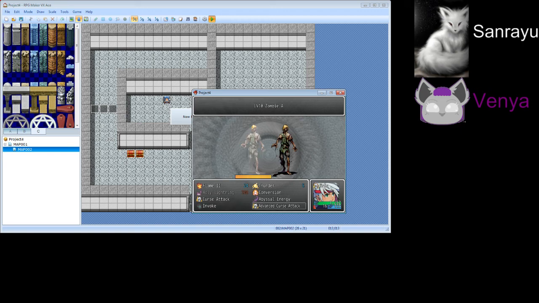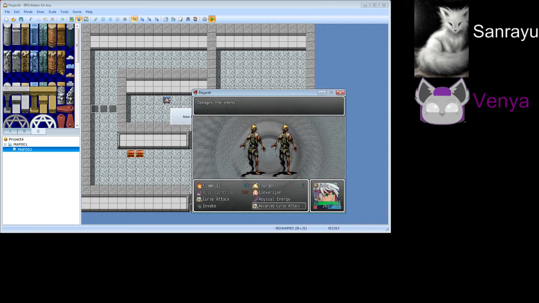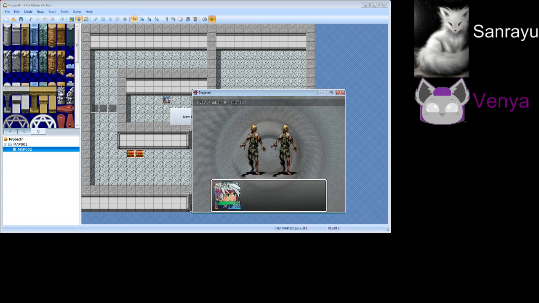Curse? Well, first of all, we'll hit them with Advanced Curse Attack. It does 123 damage. So now we're gonna Curse Attack them. We'll Curse Attack this guy. Now he has Curse. It hit him for 414.